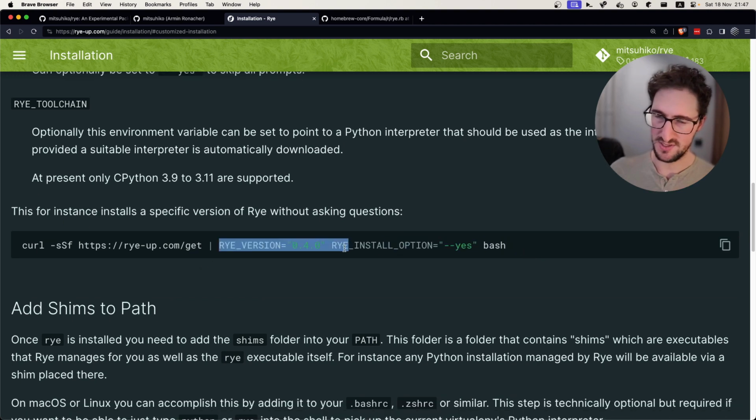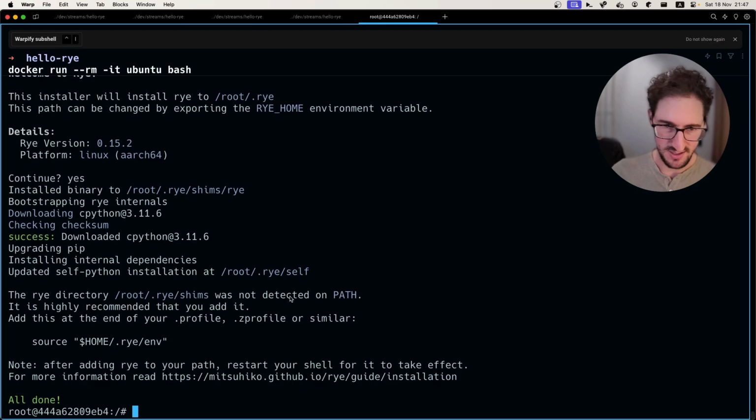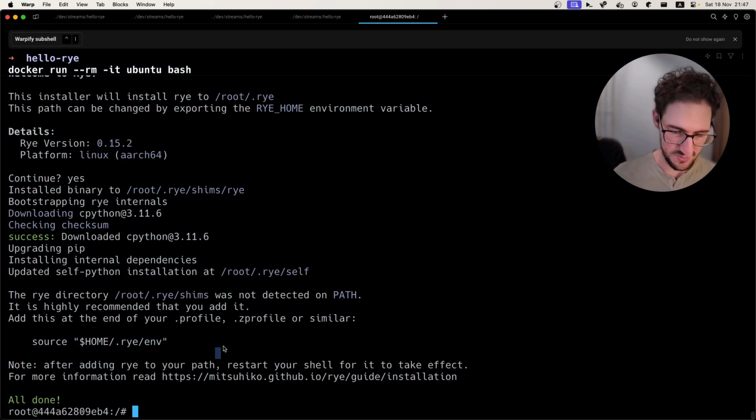Okay, cool. So we can also determine a specific value. I'm surprised that it's only CPython 3.9, 3.11. I was surprised that he left out 3.10, but apparently it's not. I'm just bad at reading. Anyhow, yeah.